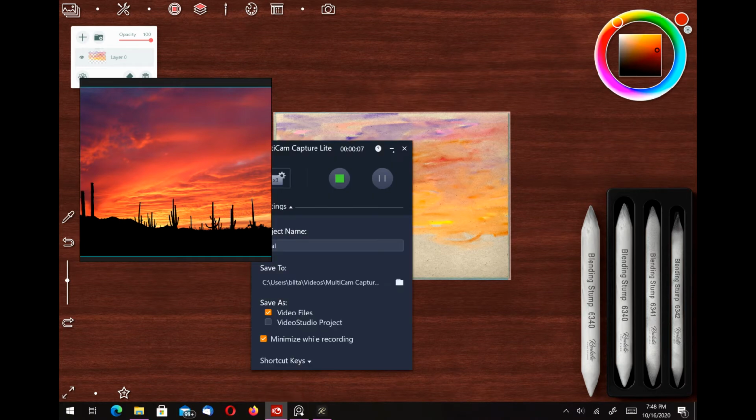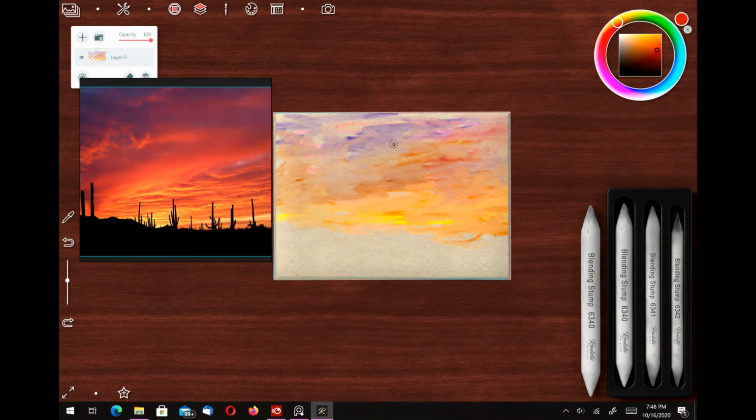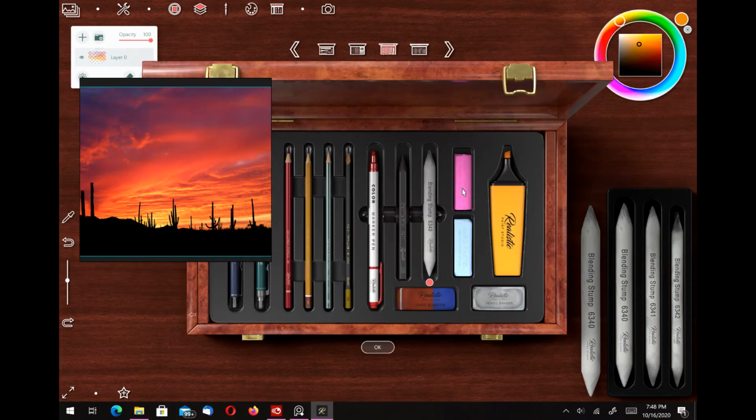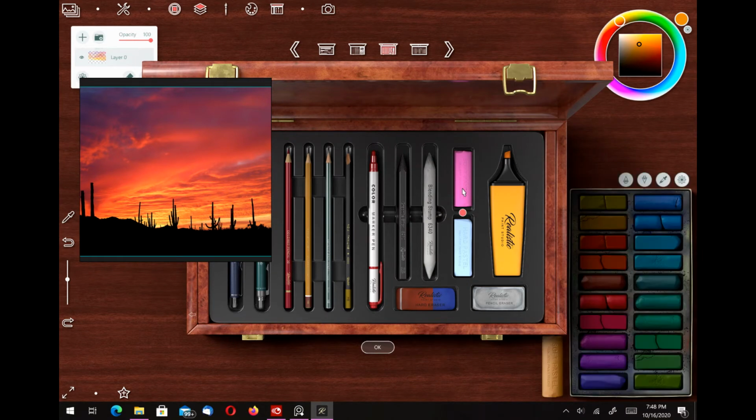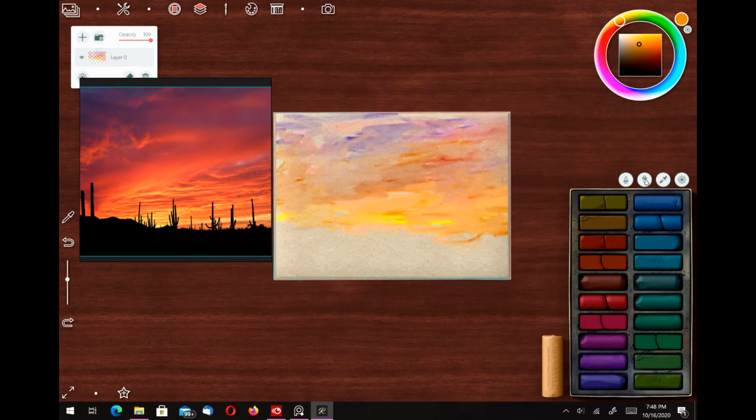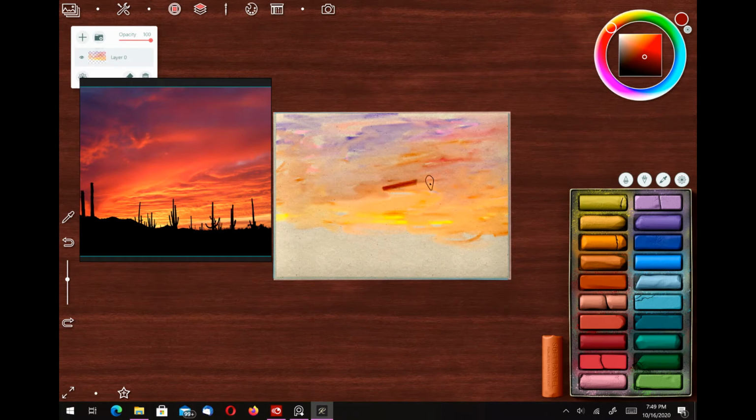And then here I was, this is my recording again, another section of recording. I just managed to not cut that out. I usually do, but anyway, it's in there. So here I'm wanting to add a little bit more red to the sky, just to try to get more of an orangish look to it.